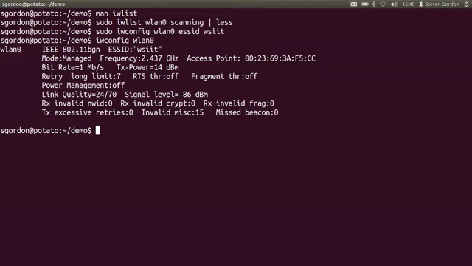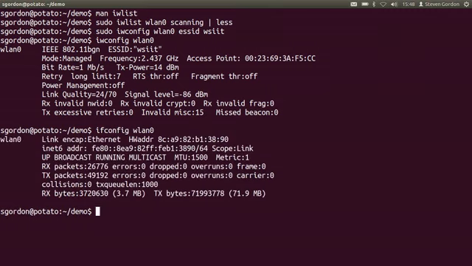If we want to send data, we will need an IP address. If we use ifconfig, let's check, we don't yet have an IP address. So normally the network manager does all this automatically for us. It shows the access points available by scanning, and either manually you can select one of the ESSIDs or you may configure it to automatically select them. But via the command line, we must do these steps separately.